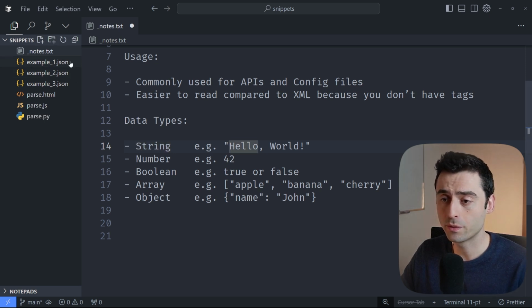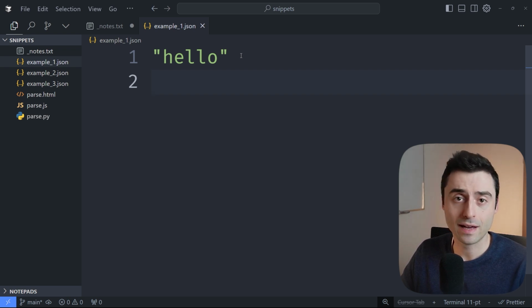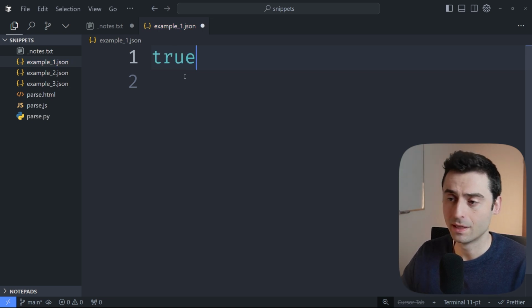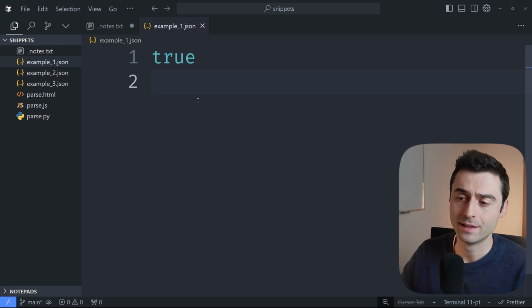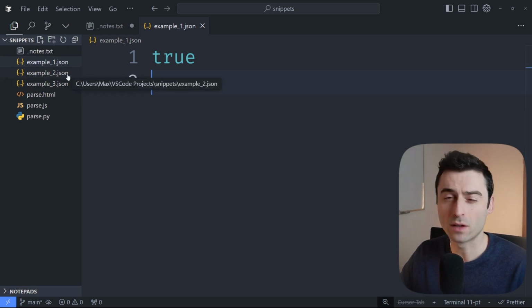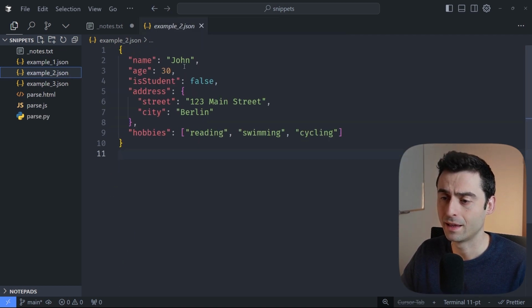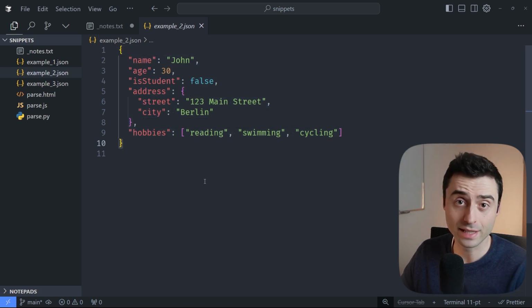So let me give you a few examples. This file right here, where we only wrote hello, is actually valid JSON. It would also be valid JSON if we only leave a boolean. But the thing is, we typically don't use separate files if we only have one piece of data. We usually have something larger, an object, so we usually see something more like this. So over here you can see that we have all the key value pairs enveloped within these curly braces. So we have a valid JSON object over here.